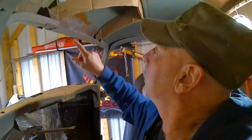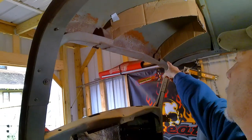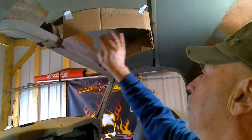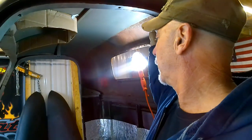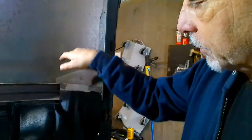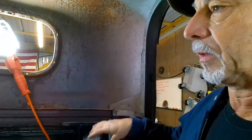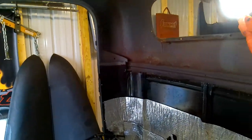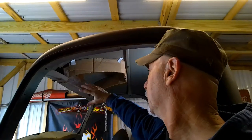All right, so all I did here is I cut some cardboard in the shape of the roof panel. It's 2 foot inside here, 1 foot in the back. So we almost got like a kind of a V shape where to put the speakers. Running wires is no issue if you wanted to put them back here. But I'm thinking maybe we got some spots here, maybe behind. I really don't want them up here where you can see them. Maybe utilizing this area right behind the door on both sides, and we can run our speaker boxes there and keep this clean looking. So I'm going to continue on with fabricating this, get it made out of cardboard first, and then we'll transfer it all to wood.